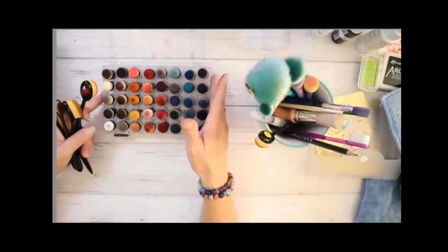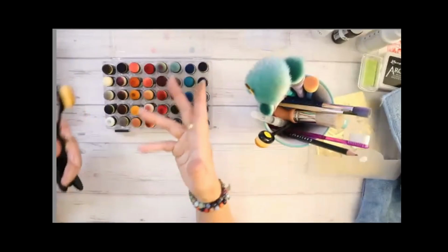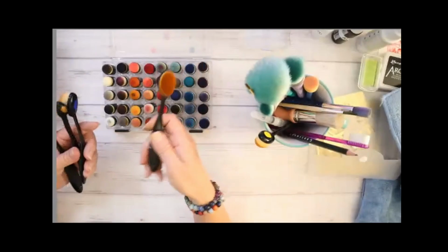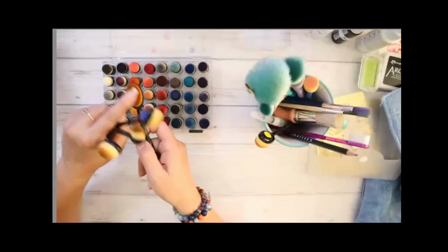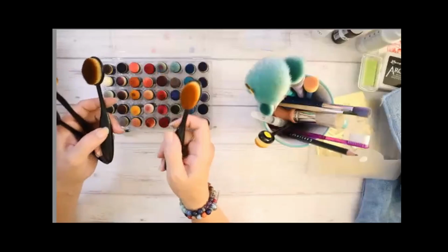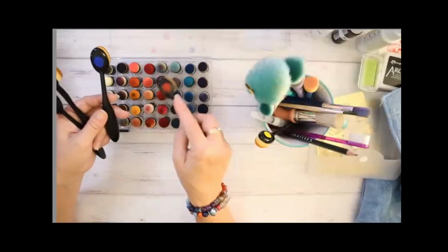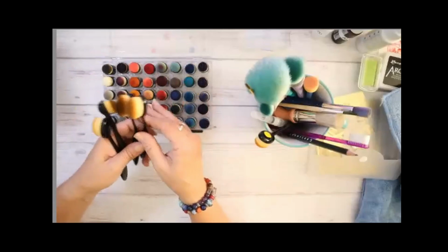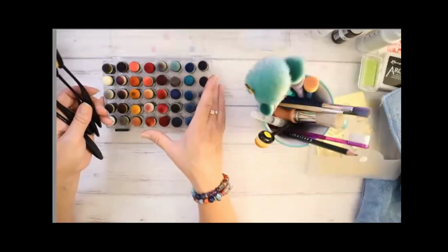I like these for detail and for deep color, but more recently they started using brushes like makeup. These actually used to be foundation brushes or makeup brushes. They're really, really soft, really fine bristles. And these work great. I really like how you can go from very, very light, you could just dust it on, or go to a deeper color. I think with these it's a little bit trickier to do a lighter shade.